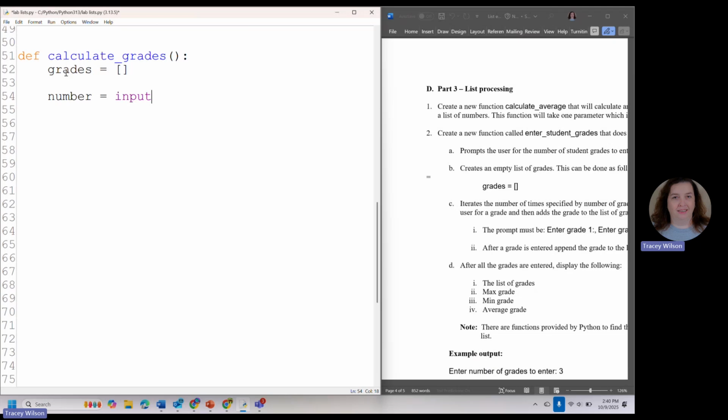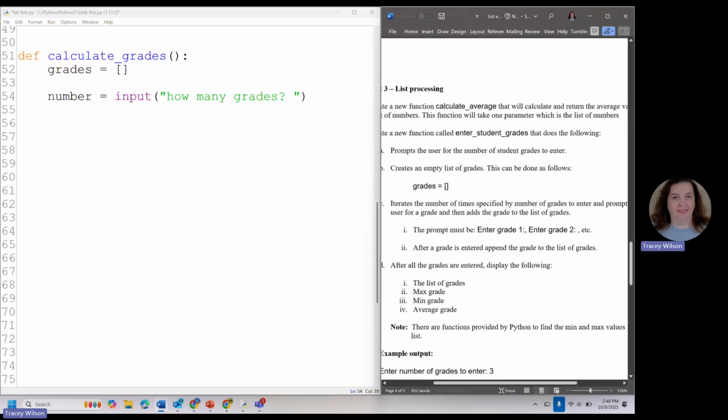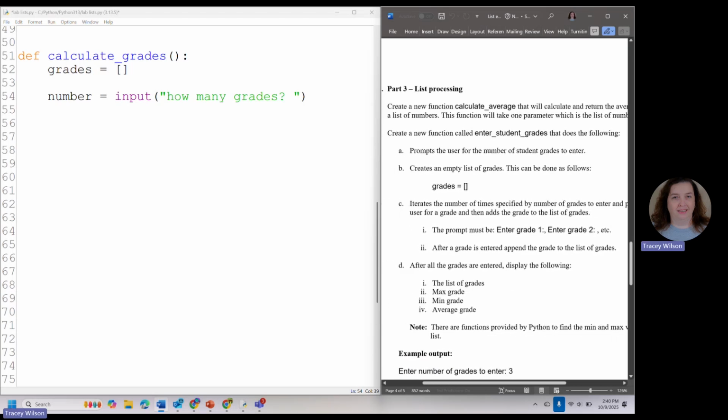And it's going to be an input statement. I'm just going to ask them how many grades, right? I could make this pretty and make it have a really nice prompt, but we're just going straight to the point here. And now I need that loop to run that many times.